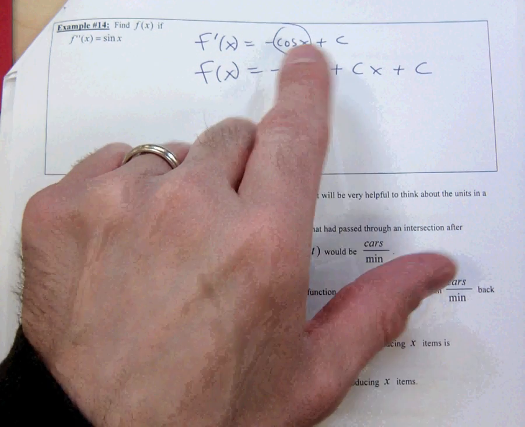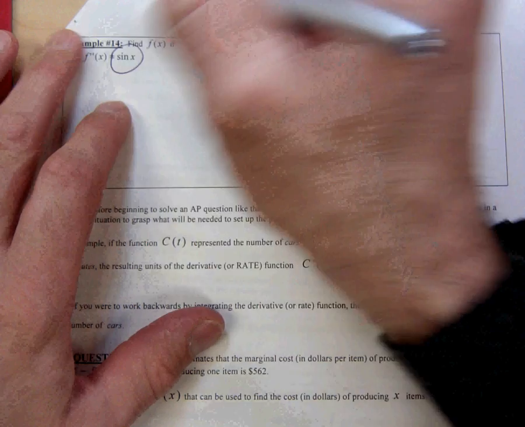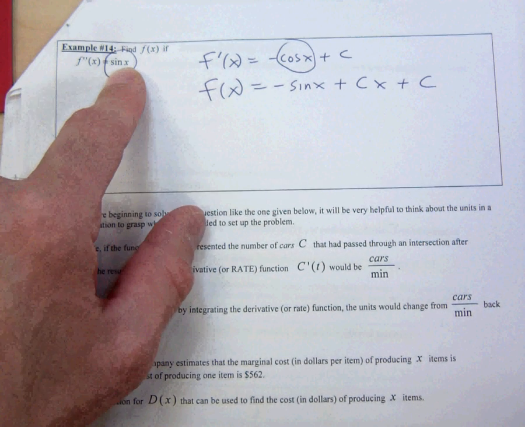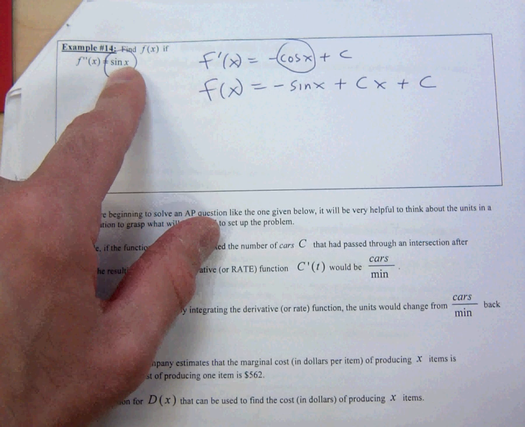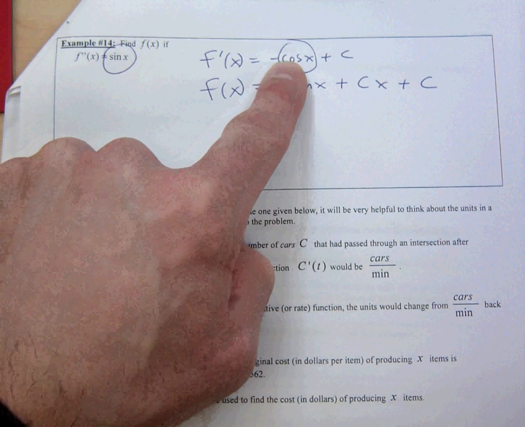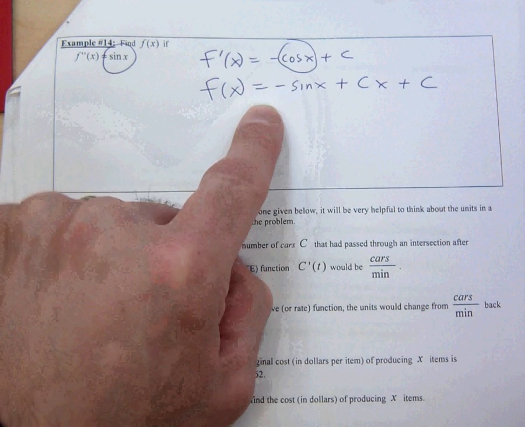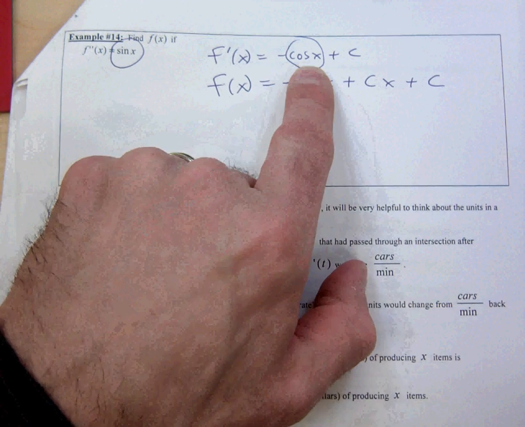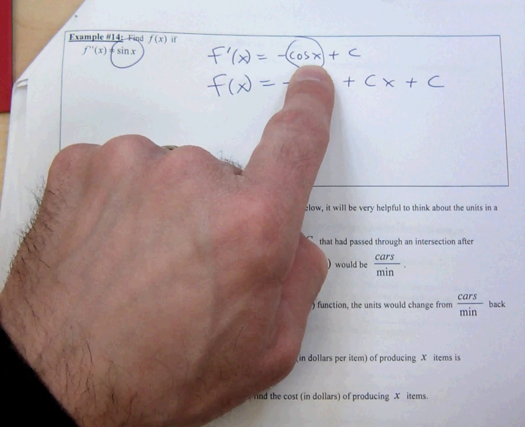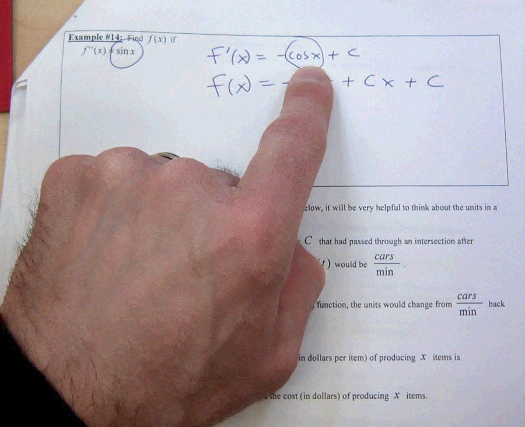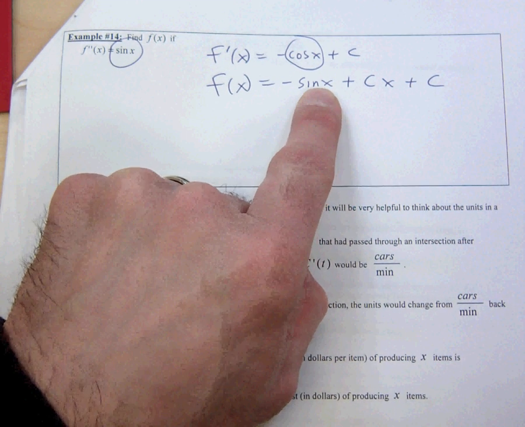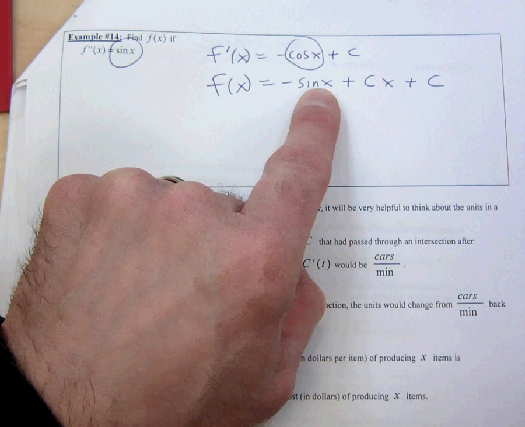No, okay, let me start over. Let's go back to the beginning. You're trying to integrate sine. You know that the derivative of cosine is negative sine. So going backwards, when you integrate sine, you need a negative. Got it? What I did then is I just left the negative alone. I brought it down, and I just said, what's the antiderivative of cosine? Well, you know that the derivative of sine is just cosine. So going backwards, the antiderivative of cosine is just sine. Got it? And that's it. Keep it simple. Right?